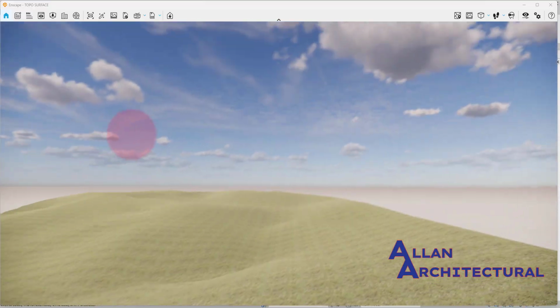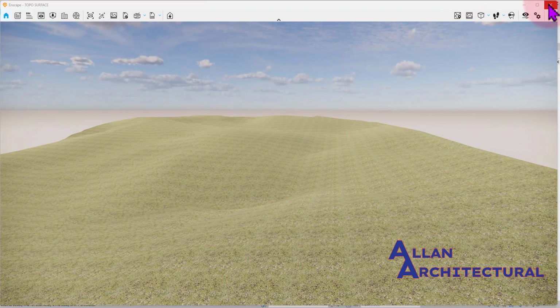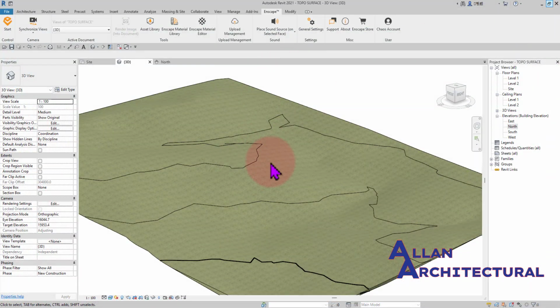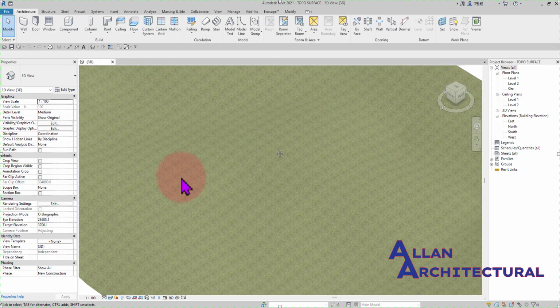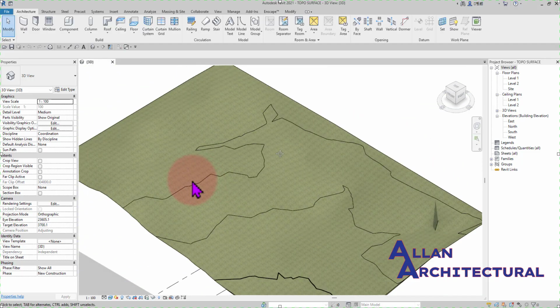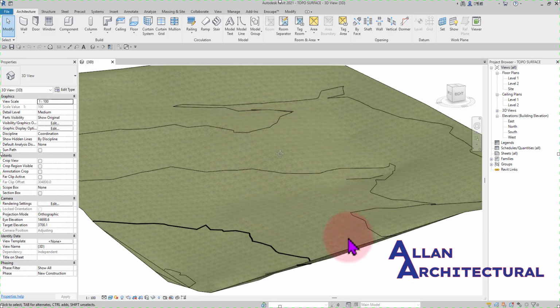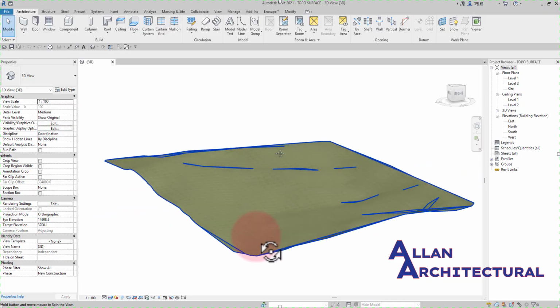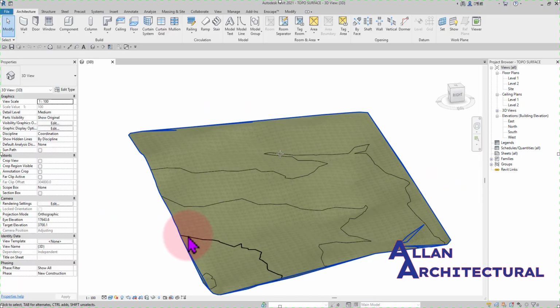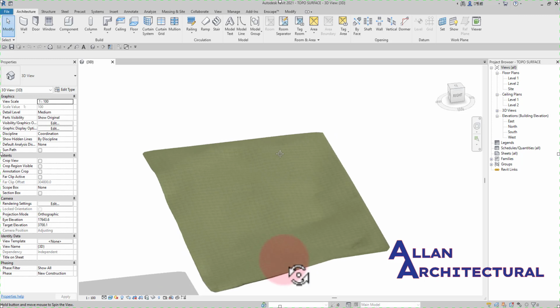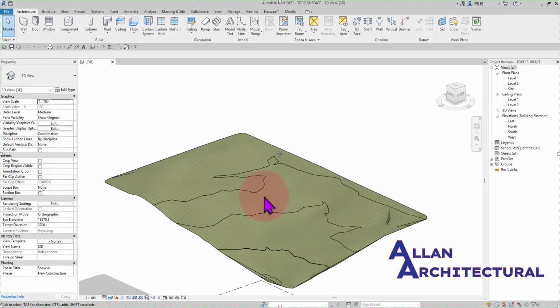All right, so this is what Enscape is generating for us, which is quite nice. So I'm going to Enscape out of there. Just cancel that. And someone is going to ask, let's say if I want to create a different part which is not going to have the same material, and I want it to have a different material, which is this topo surface in there. All right, so there's actually a way you can do that.